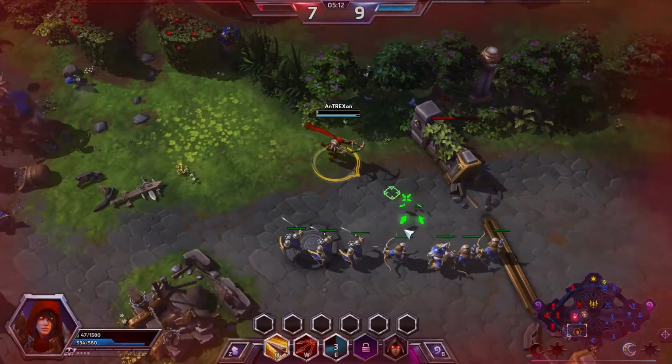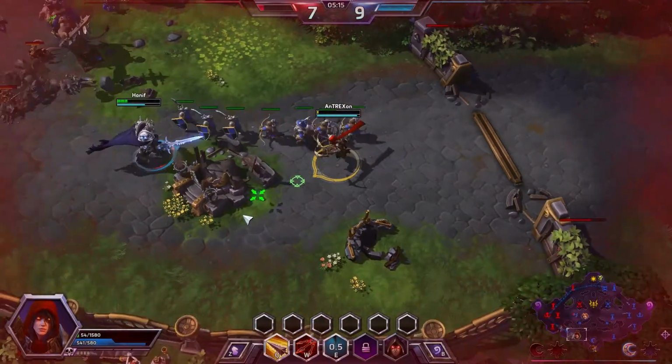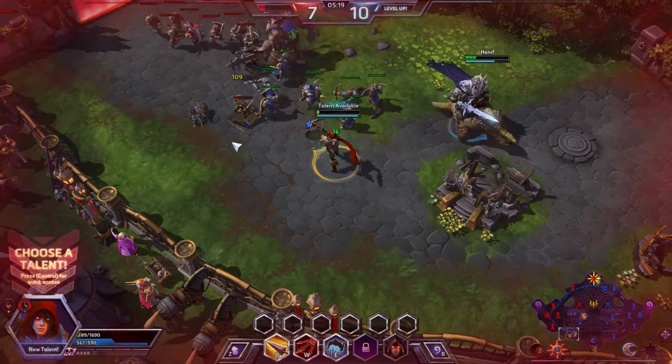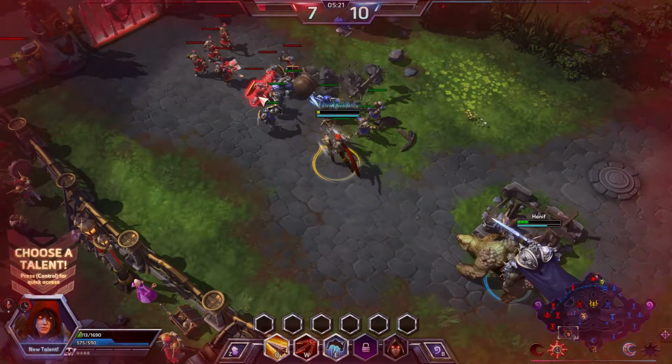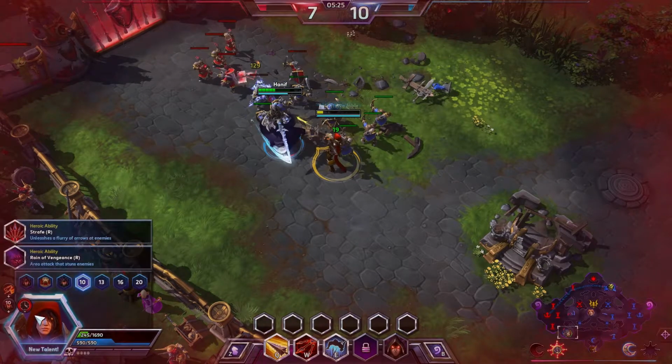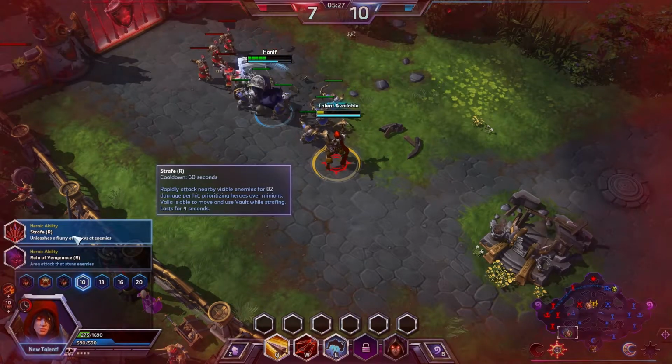Okay, I need to go heal up, I think. Although I think I'm gonna use my, you know what I'm gonna do? I'm gonna use my vampiric ability to just heal myself up, and let's see how fast I can do that. Right, so heroic ability, you have Strafe, which is actually really powerful.